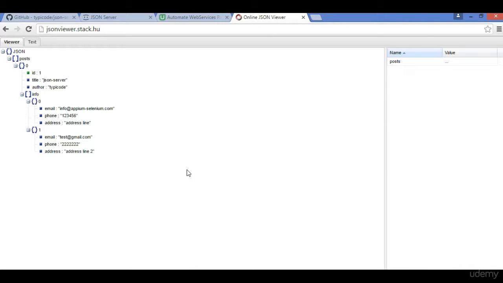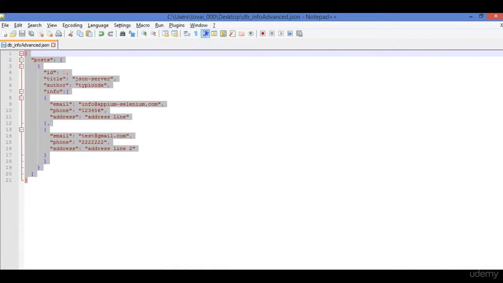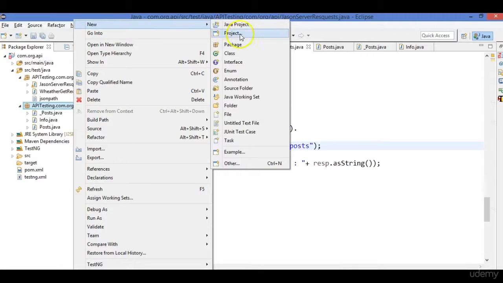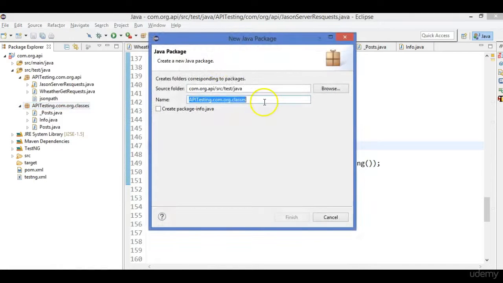So for this, it will be nearly the same as what we have created here. Okay, so let me make a new package and I write in this so that you're not confused. Classes dot advanced example.